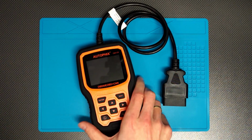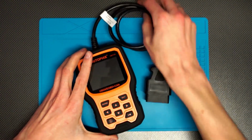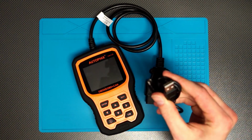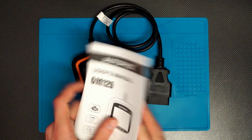Hey, today we are checking this Autophix OM129 car scanner, and this is designed to work with all brands. This is a generic OBD2 scanner, and in the box you will have a micro USB cable for software updates and feedback, and an end user manual in English.